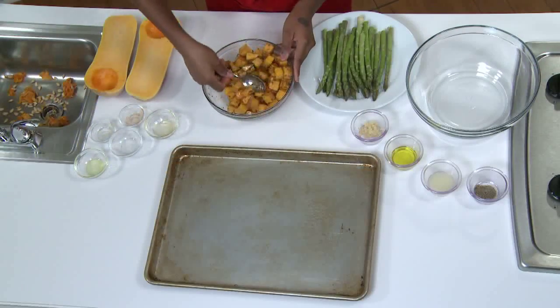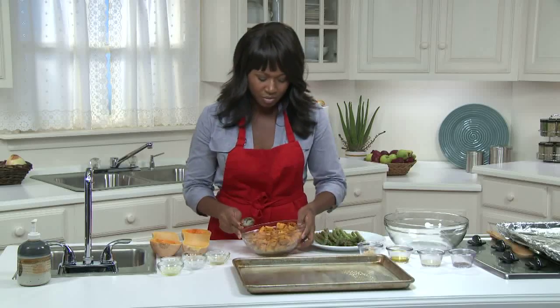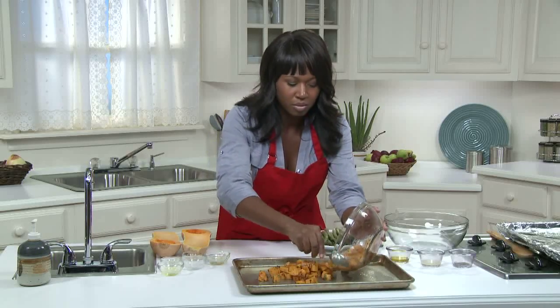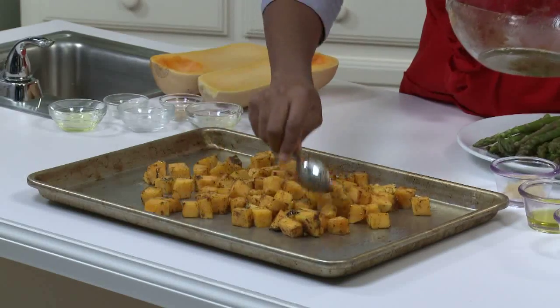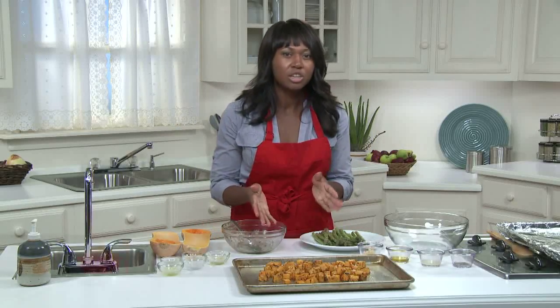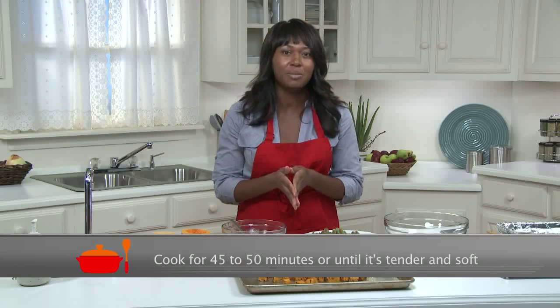Now, I will spread it out on this baking sheet that I coated with cooking spray and put in the oven for the last hour that the turkey is cooking. The squash should be done when the turkey is. Now, if you don't have enough room in your oven to cook both, just put the squash in after the turkey is done and cook the squash for 45 to 50 minutes or until it is tender and soft.